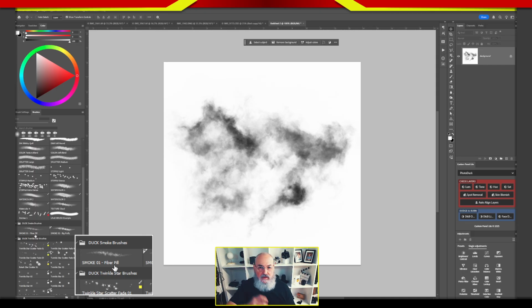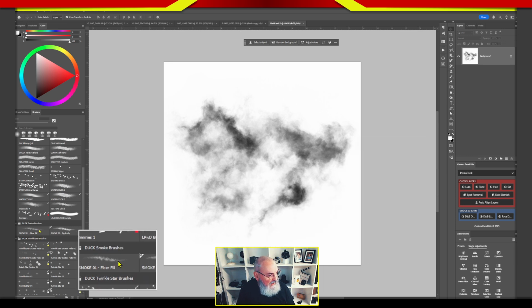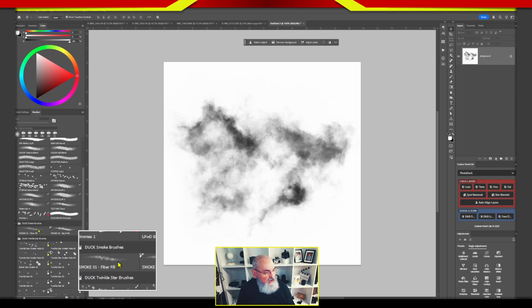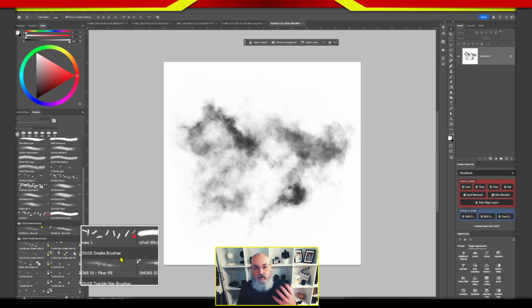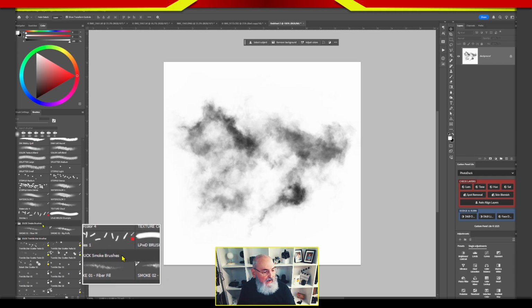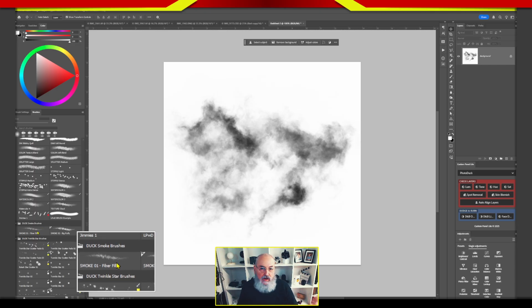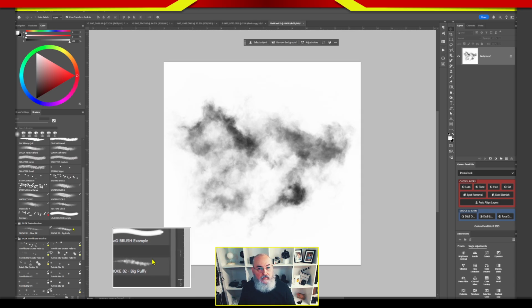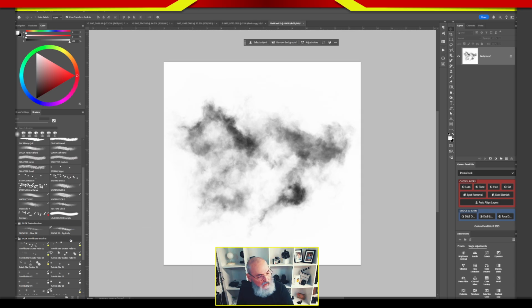In this case, some of the ones that I created previously, this brush here particularly reminds me of fiberfill, what would be in a stuffed toy animal. So I named that brush fiberfill. And this one here is a big puffy one, so I called it Big Puffy. That's just to keep yourself organized.